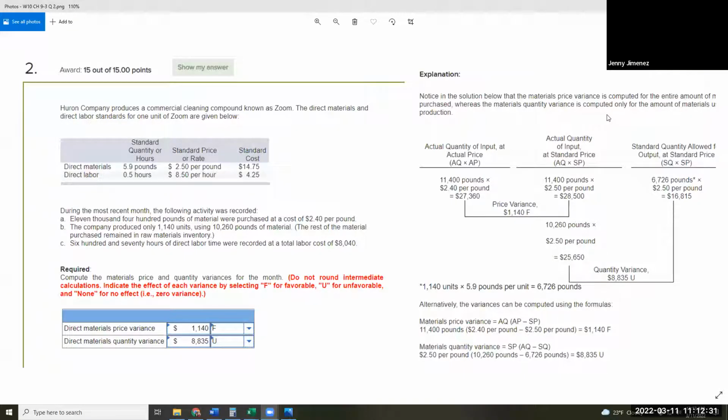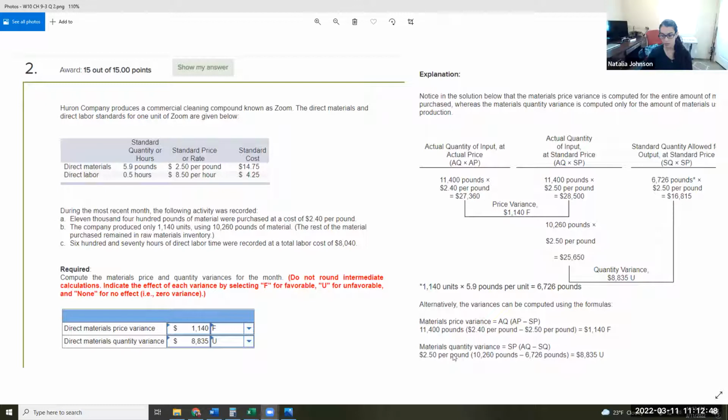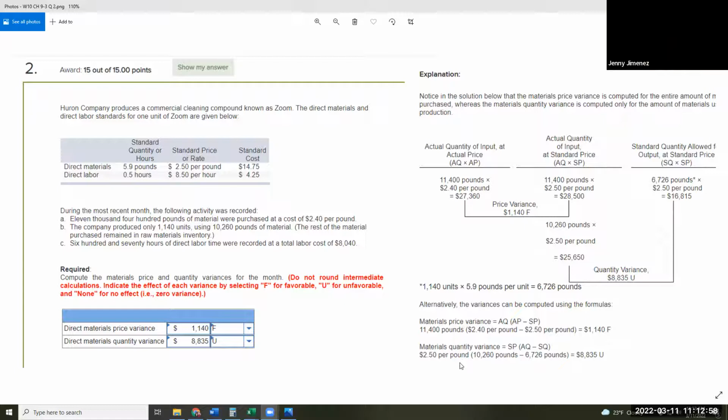With that pitchfork that you were showing, what I was getting confused about, and I think what's important to take away, is that with the price variance you're just using the standard that we're used to, but when you do the materials, you have to use the actual materials used. That's what Tyler showed in his video, and you did too, so that's why you're doing the extra step here at the bottom with the quantity variance. I just wanted to add that for more clarification, because it took me way longer than it should have to understand that.